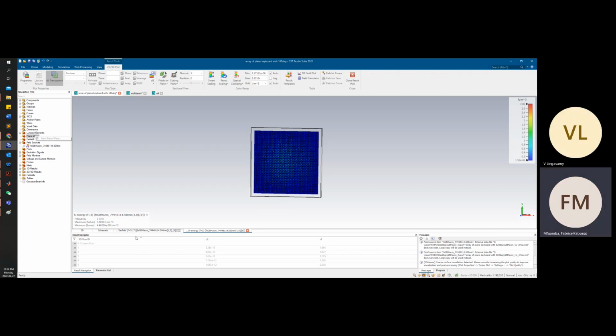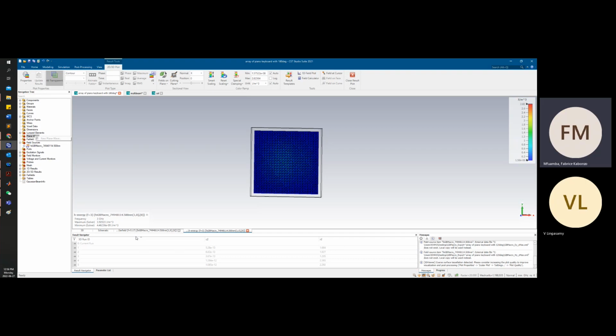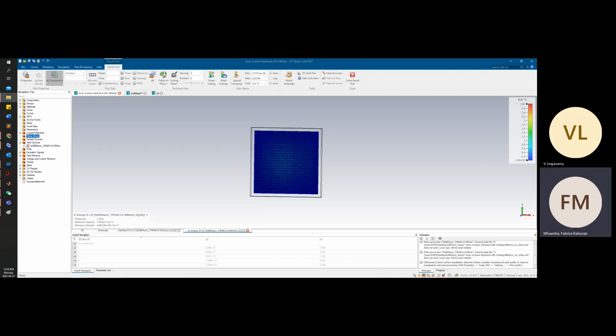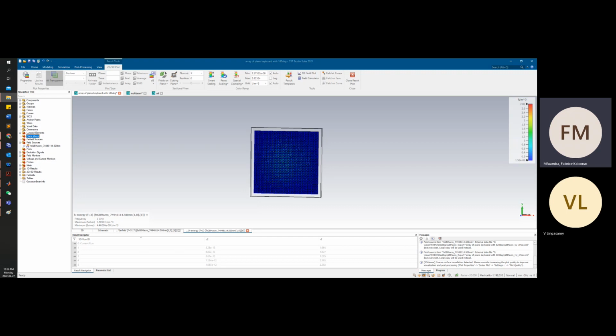Oh, that's amazing. So, what about the array port? How can we assign the port in an array? Is it the same method we use for the unit cell? Yes, exactly, same. Because you are going to fix the feed pattern, right? Accordingly, this will be illuminated basically. Okay, I see.